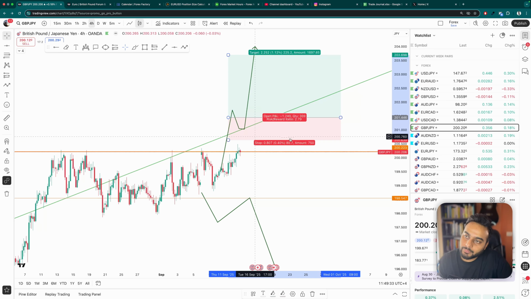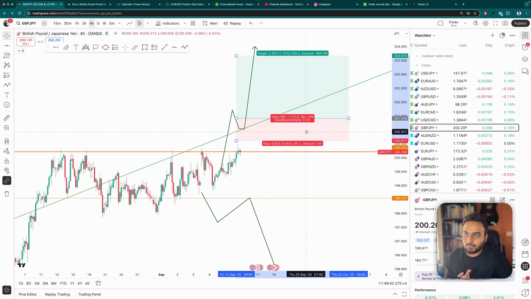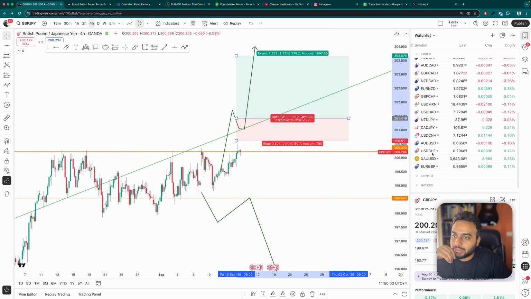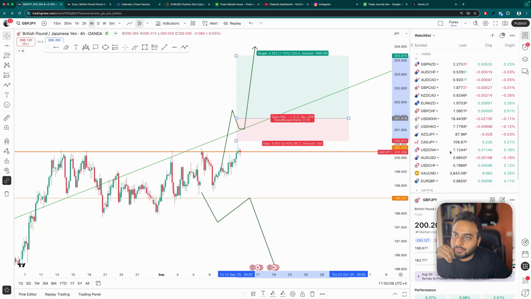And eventually, the thing you can do here is once you have a trade like this, you have a trend line, and when price starts to follow your trend line, you can easily manage your risk and keep your stop loss tighter and tighter over the period. So this is what we want. GBP JPY. So we have enough pairs. GBP JPY is again one of the top pairs, and I think I'm good. I'll still look at a few of my favorite pairs.